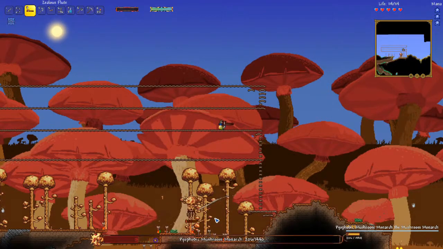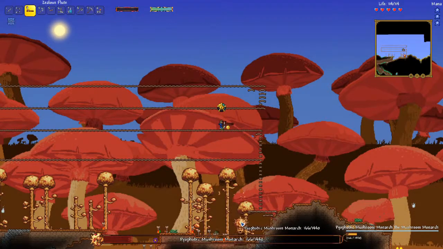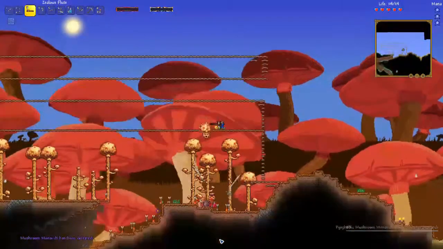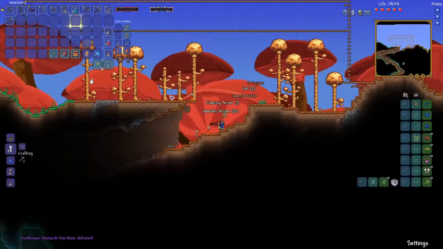Oh my gosh, get back here! Looks like we're going to get him, guys. First boss done. Okay, let's open up the treasure bag.